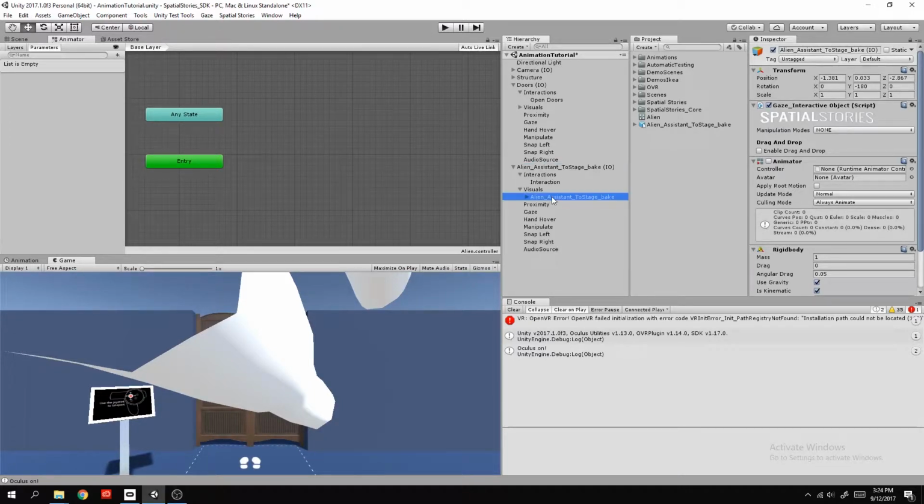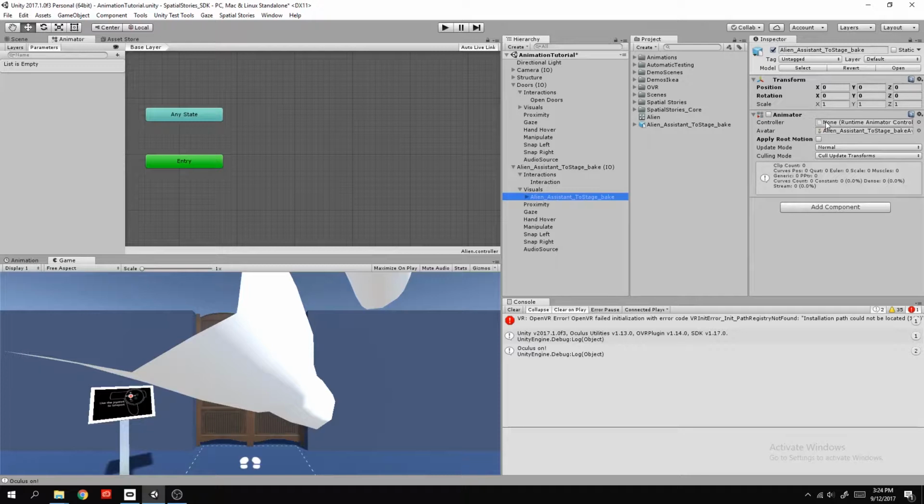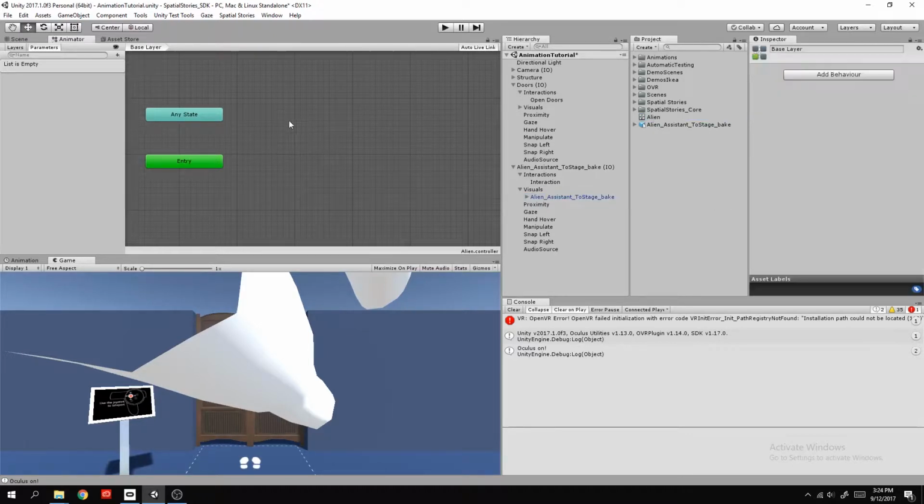Go to the visuals, and you have to drop the animator controller on the visual itself, on the Maya file itself, like that. If we display the animator controller, as you can see it's empty, so we will have to fill it with the animations we have from the Maya model.